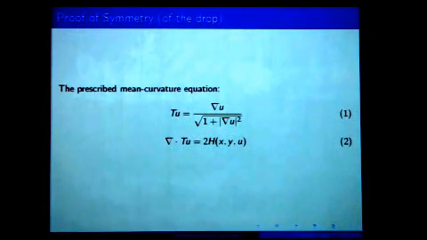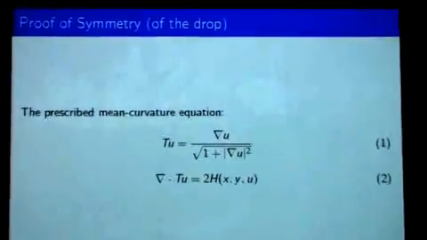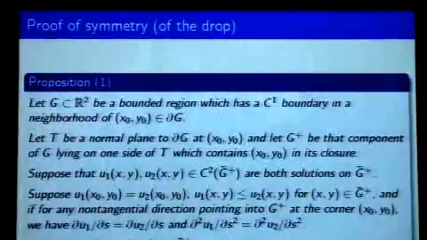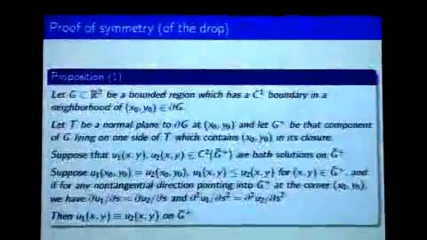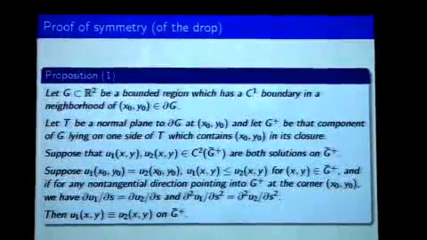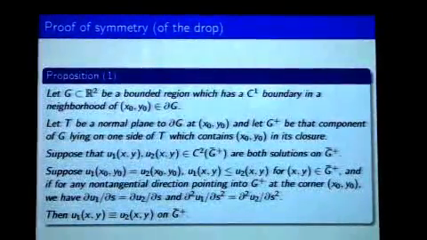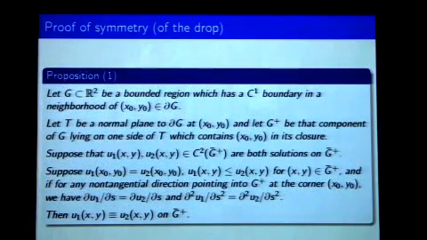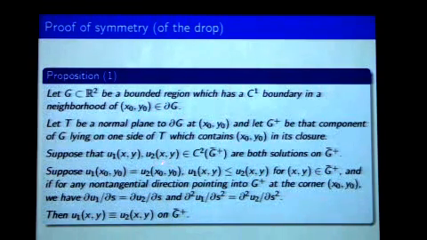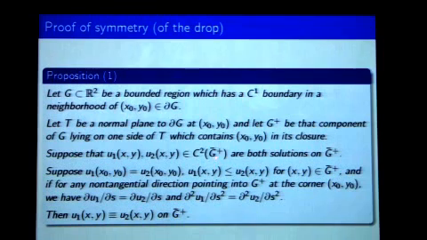And you have this prescribed mean curvature equation, and here I'm not assuming that anything is really a graph, it just depends on the height also. And we have this proposition that, loosely speaking, falls in Henry Wente's paper, but the heart of it is due to Treinen. It's a typical maximum principle type idea where you have a point, this time it's in the boundary, and you have solutions to the equation. The two solutions are equal, then you have an inequality.